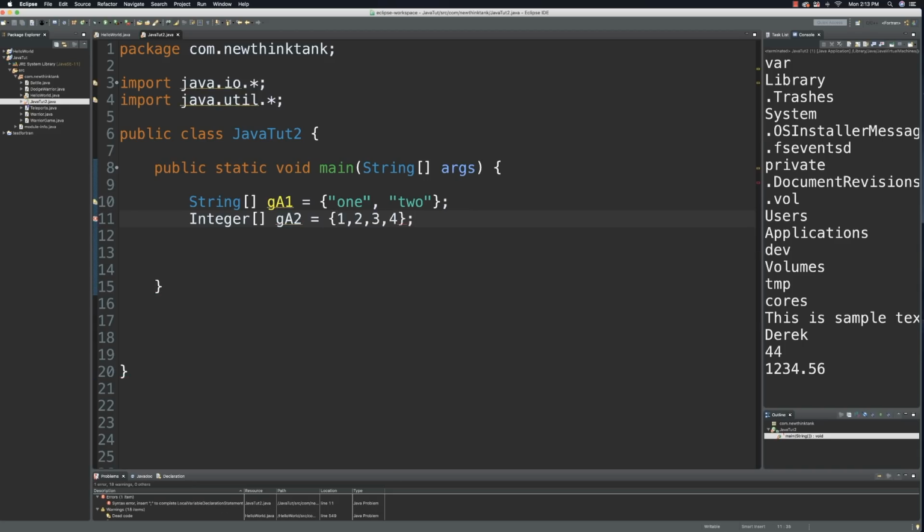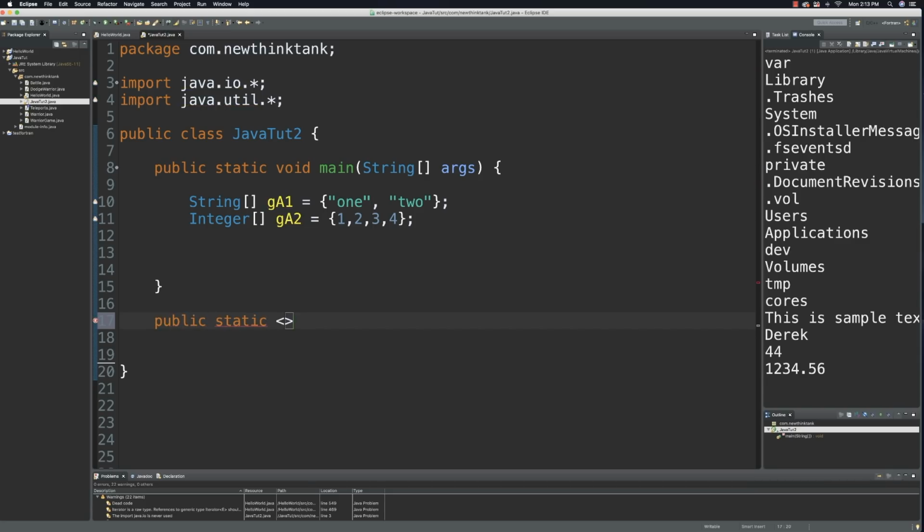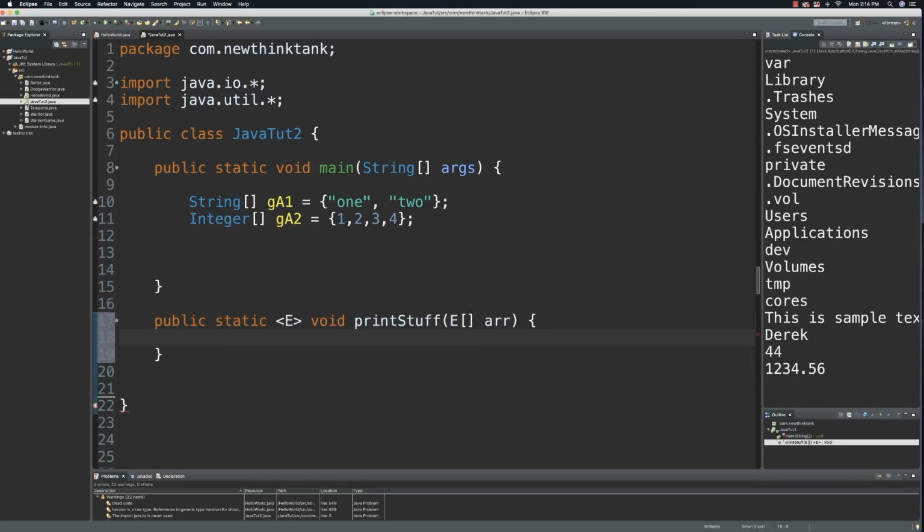And then we're going to actually do this inside of a method. And if you want to work with an unknown data type, we can just go public and static. And what you're going to do is define your type inside of angle brackets using an uppercase letter. This is actually not going to return anything. It's just going to print this information out on the screen. Again, we don't know what we're getting. We just know we're getting some type of an array. And then we can use our enhanced for loop. Again, just put E in there. It'll work with anything. E basically represents any type of data. And then we can say that we want to output that data. And it's just that simple.